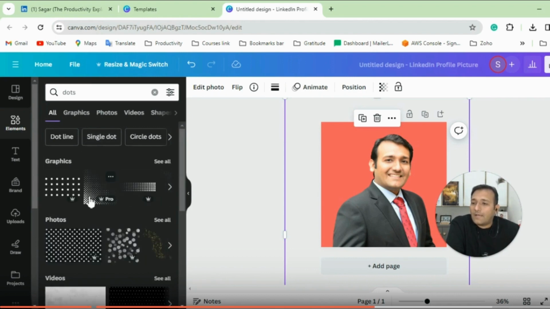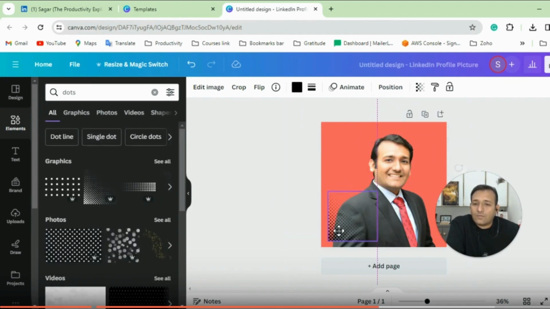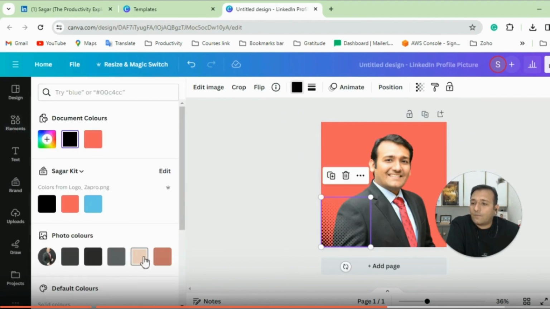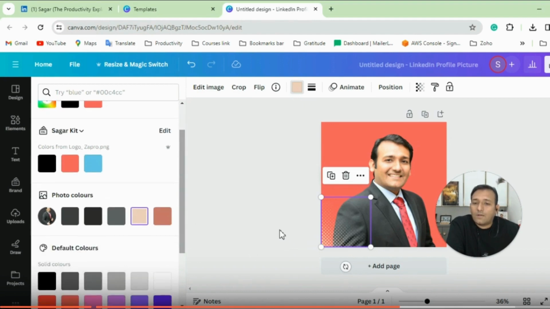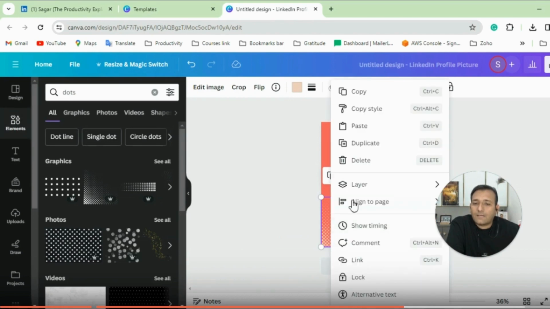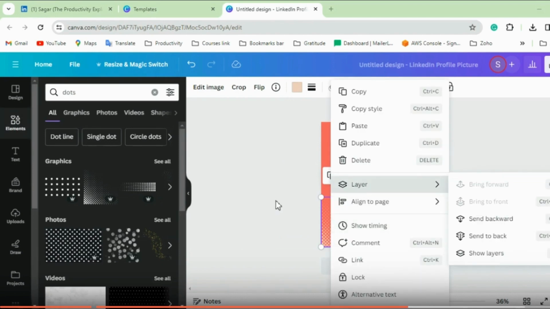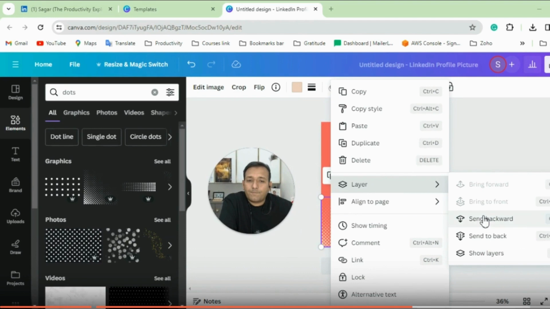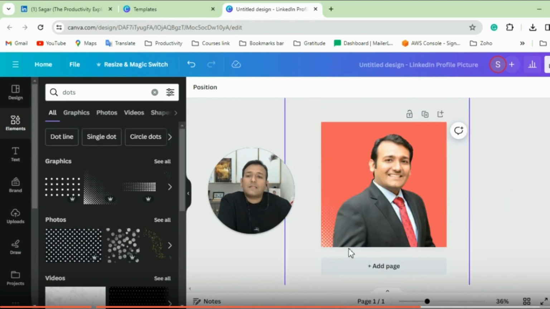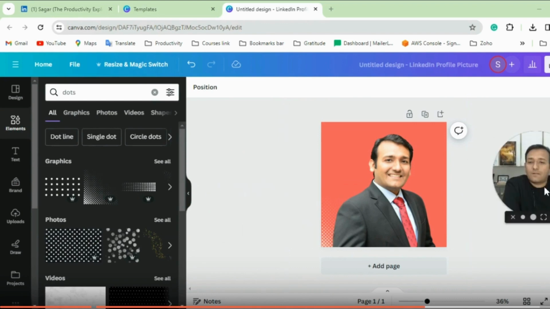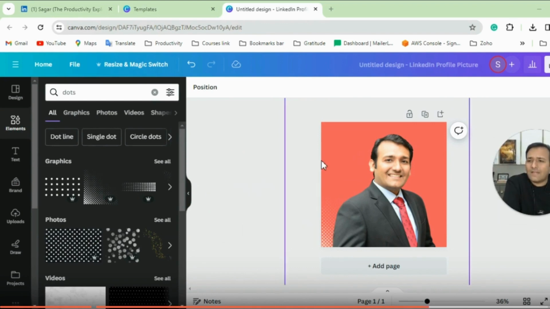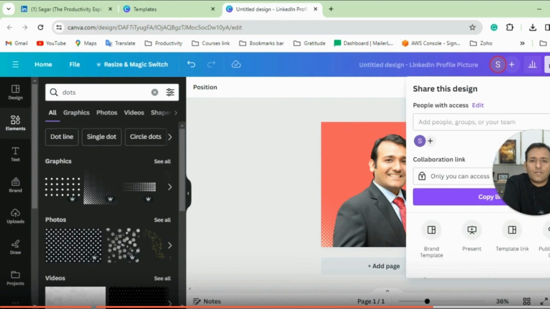And let's say you want to add dots at the back, and just push it back. Let's say you've added these dots and you wanted to make it good, and whatever edits other than that you want, you can do it.